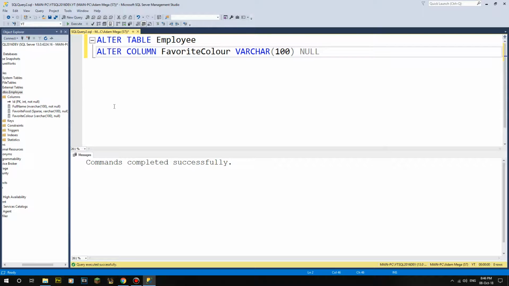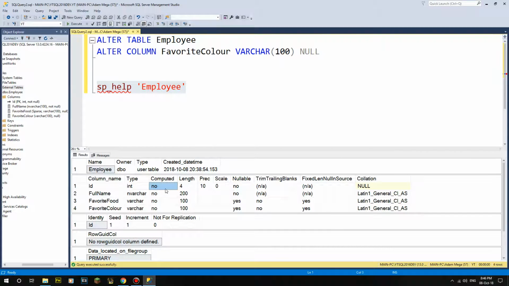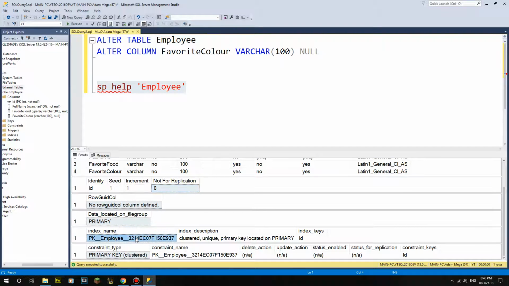Just make sure that you're looking at your data types, and you can do it through here or also through a really good stored procedure, sp_help, if you've not used that one before. It's really good, absolutely amazing for finding foreign keys and stuff like that. I can see the keys.